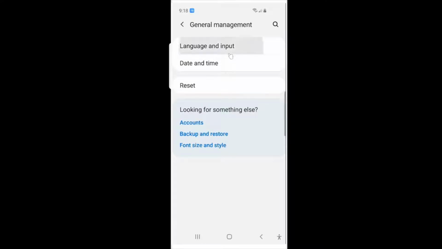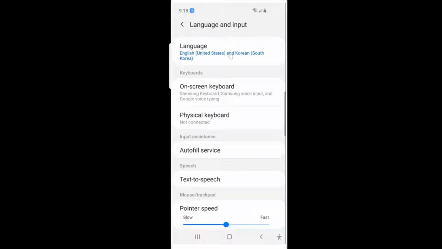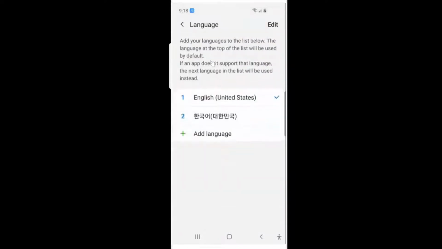So I'm going to tap that one. And then you can change the language on your phone under language. So if you want to change the language, tap this button.